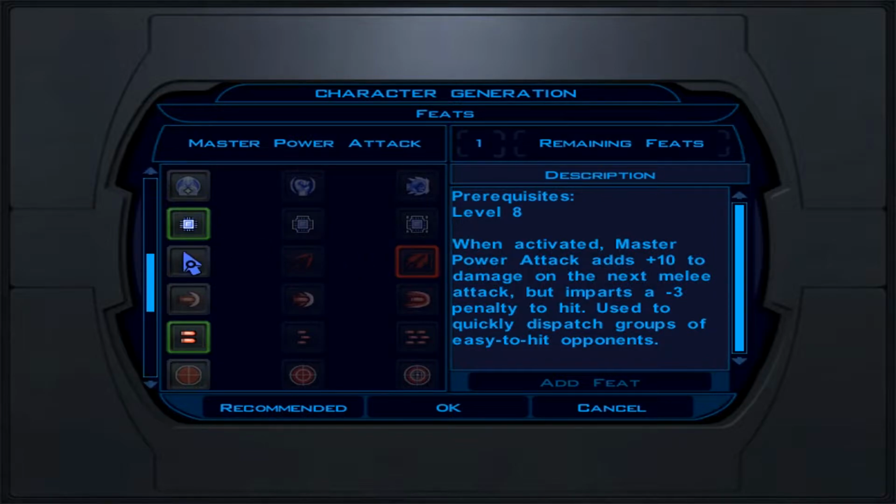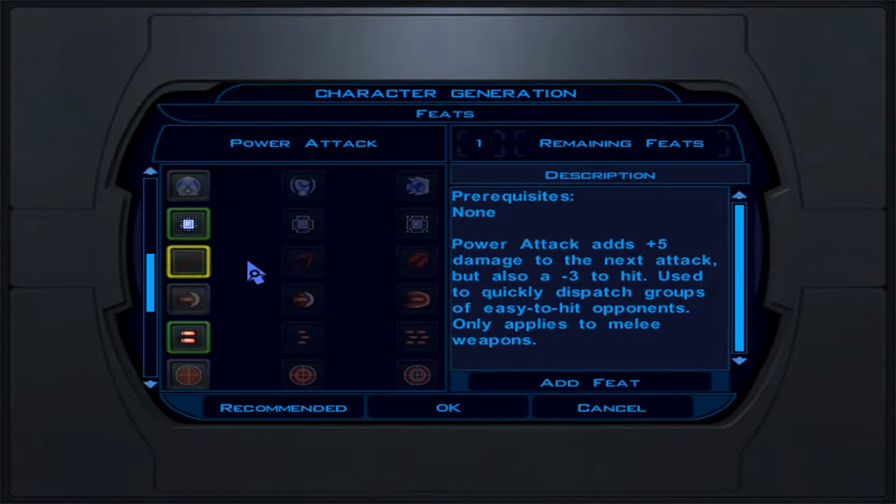One of the best melee feats you could get in the game, especially if you're a soldier, light or dark side. Get those ASAP. Focus on that over Flurry, unless Flurry was free, then focus on that tree.